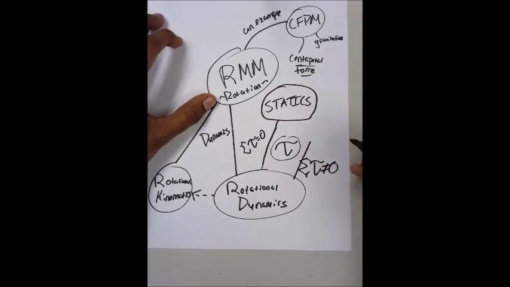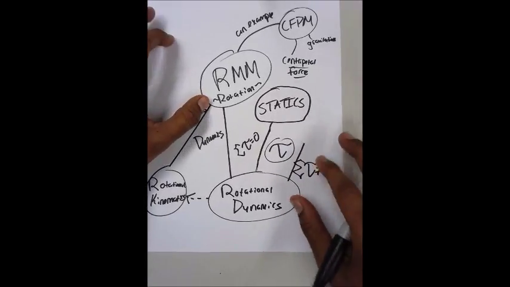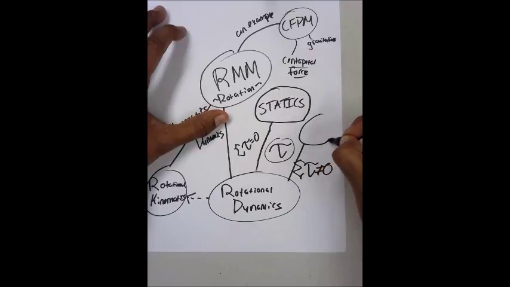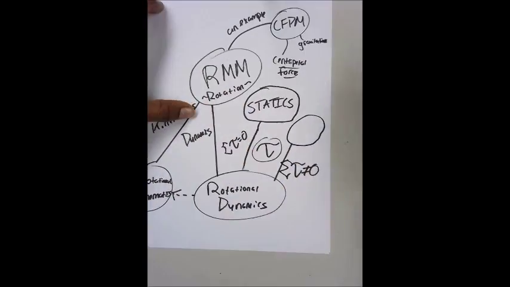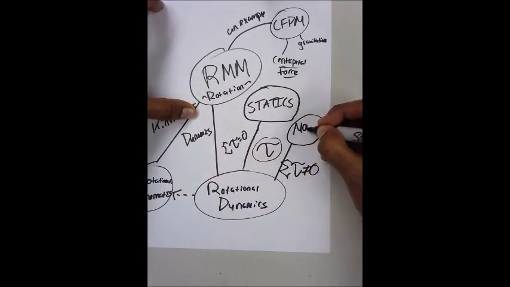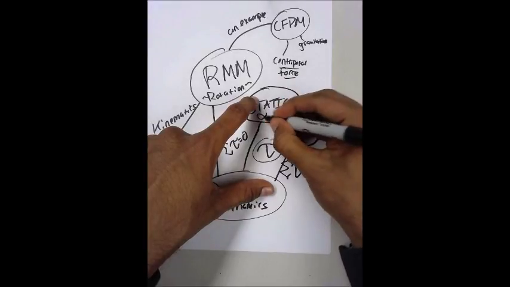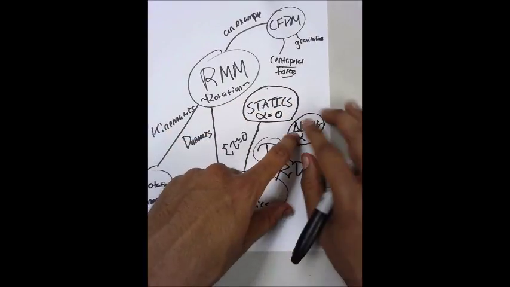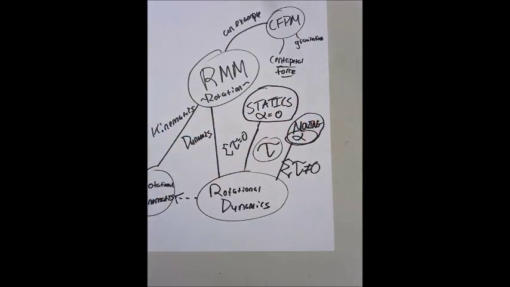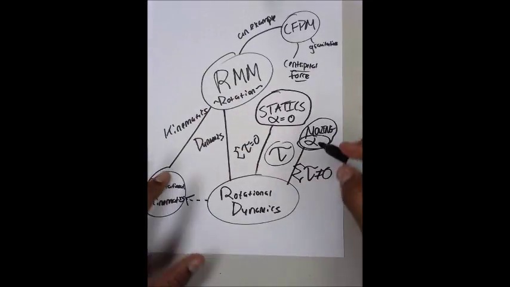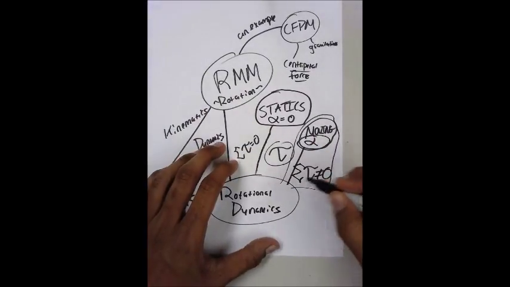Now, the other big thing that we haven't talked about yet is what happens if the net torque isn't equal to 0. If it's not equal to 0, then an object is going to move. And this isn't called statics, rather it's called moving. I can't think of a better word for it. But this is moving where you have an angular acceleration. In this case, the angular acceleration was 0. In this case, the angular acceleration is not 0. It exists. The object will be rotating. And so this is what we're going to be talking about for the next couple of days.